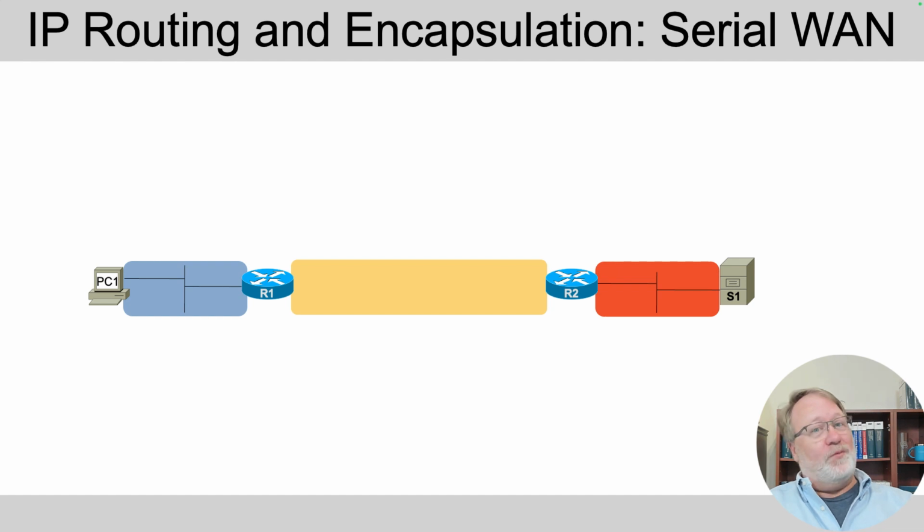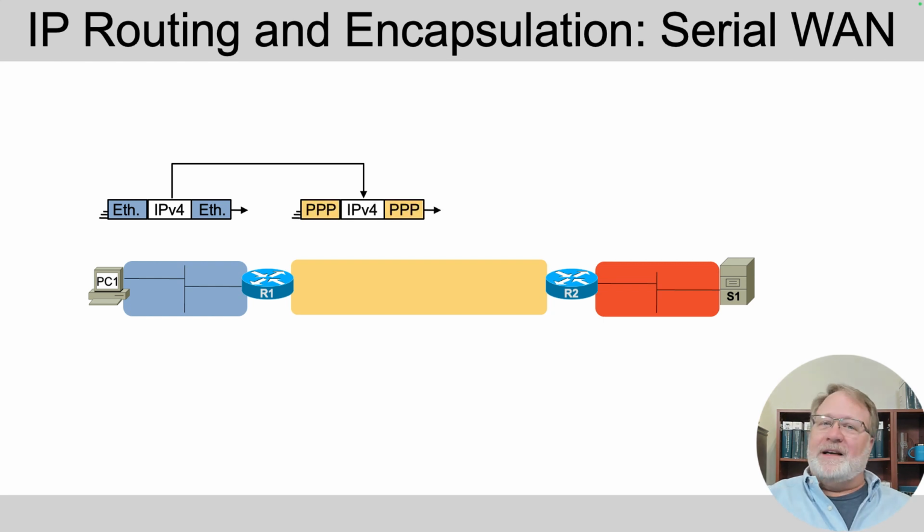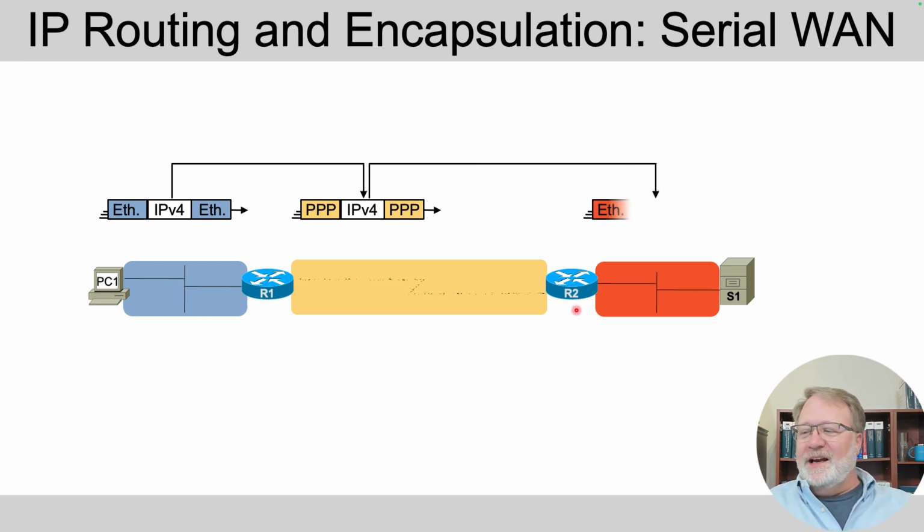Overlaid on that, of course, we've got routing. The routing logic is just as it was in the Ethernet WAN case. The PC encapsulates a packet in an Ethernet frame for the LAN. The router de-encapsulates, but it puts the packet in a data link layer frame appropriate for serial. Serial links don't use Ethernet as the data link layer protocol. Notice PPP, that is the name of a data link protocol that you can use on serial links. Another is HDLC. So that's the data link protocol in that case. The frame gets over to router R2, who de-encapsulates the packet and re-encapsulates it in an Ethernet frame to send it the rest of the way over to server S1.